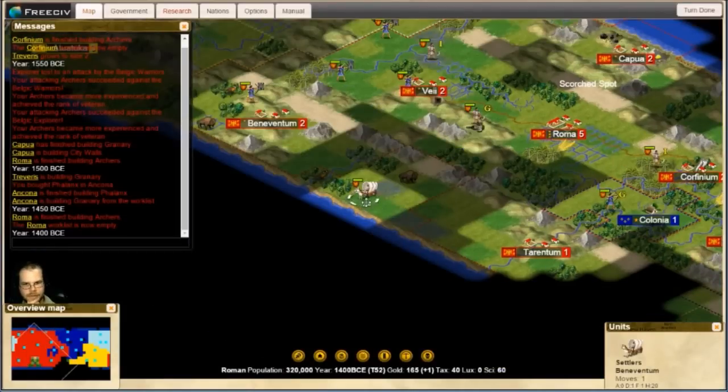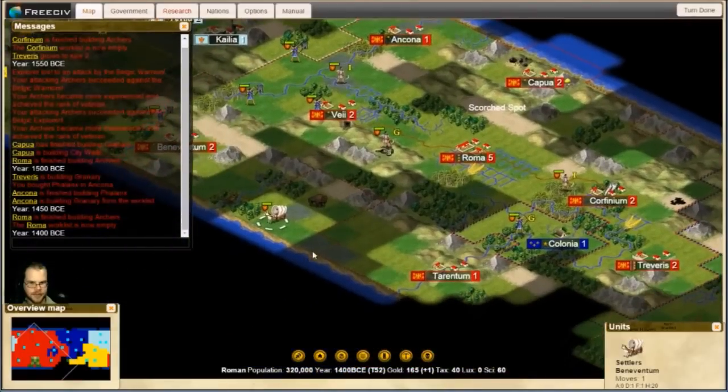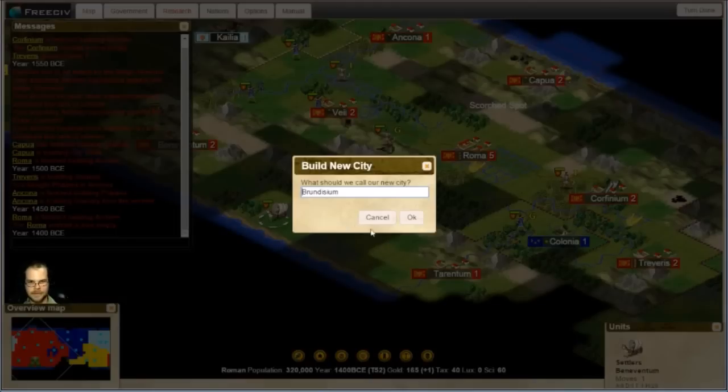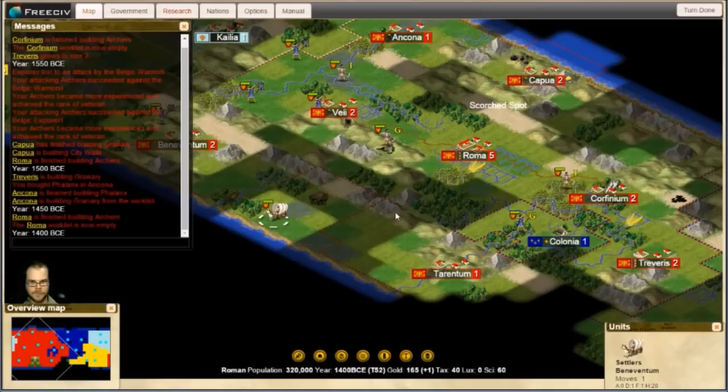Okay, now, so do we build it here or do we build it here in the swamp? I get all three of these river tiles if I build it here. But I won't have a coastal city. And that would still leave me with only one coastal city. So I think I'm gonna stick it here, just to have a second coastal city, just in case. Plus I'll have one on this side of the map. Brundisium. Okay.